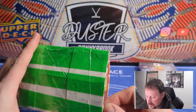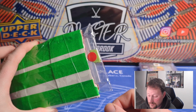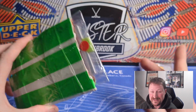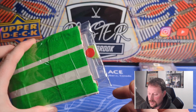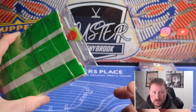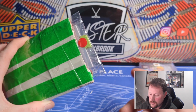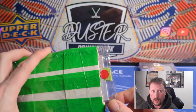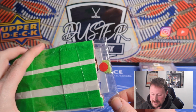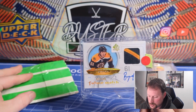So another card here. This one I just randomly bought. I like collecting guys that I played hockey with. There's a few I played reasonably high level hockey with, and definitely a few hockey players from Saskatoon, and a couple that I played hockey with, so it'd be cool to get their cards. Unfortunately, the high gloss card didn't show up, so maybe I'll still try and track down one of those. There's 9 other ones out there, but it sucks you didn't get it. But here's this one, which is Byron Bits Future Watch patch.